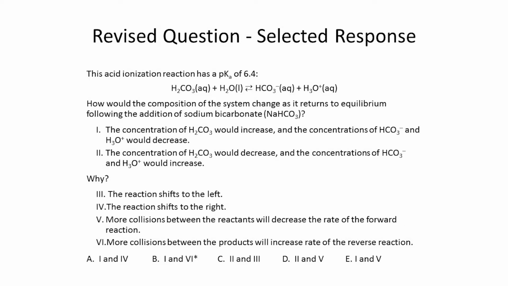How does the composition of the system change as it returns to equilibrium following the addition of sodium bicarbonate? Students get to choose from two responses about what's happening to the relative concentrations of reactants and products. And then the second part asks them the why. They would make a prediction about what happens in the first part, and then in the second part they would select the best explanation for what's happening.